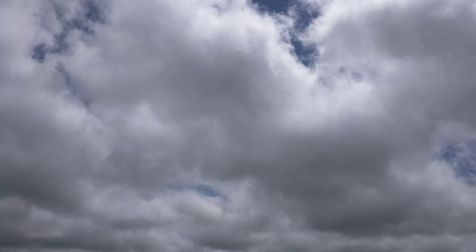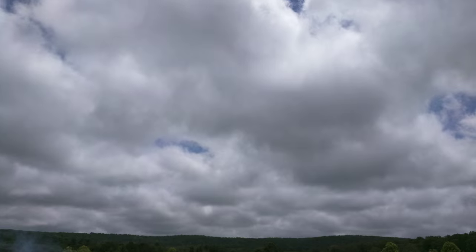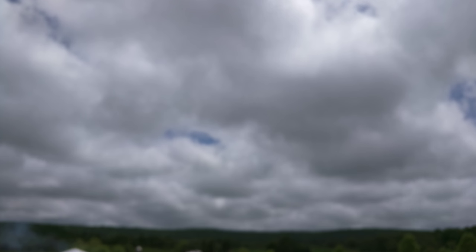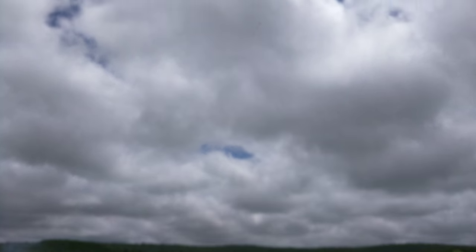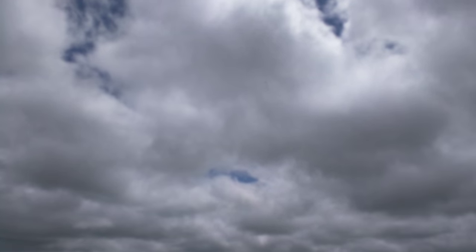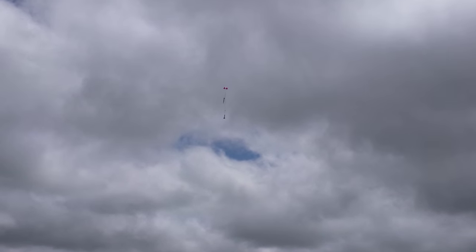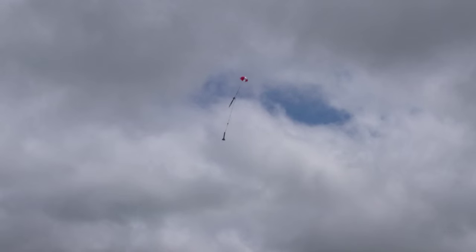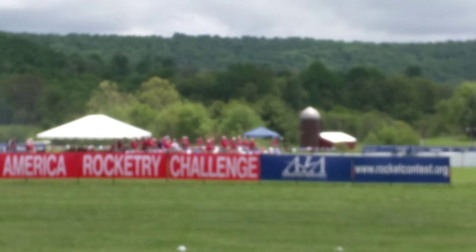There's the deployment event at apogee. The weight slides in the front and makes the front end drop quicker. Unlike our last rocket, this rocket uses only a single recovery event. So this is the configuration it will remain in until it hits the ground. And it's down. Very nice.